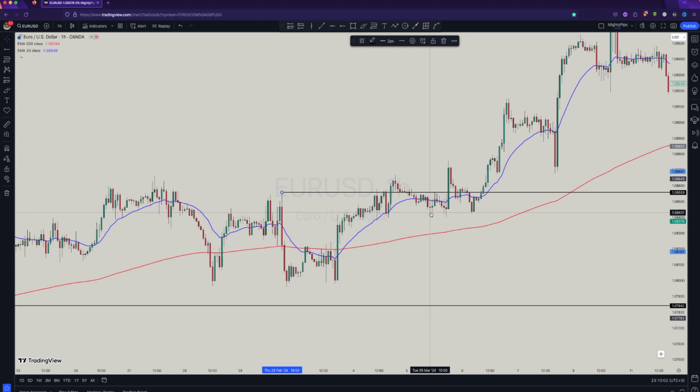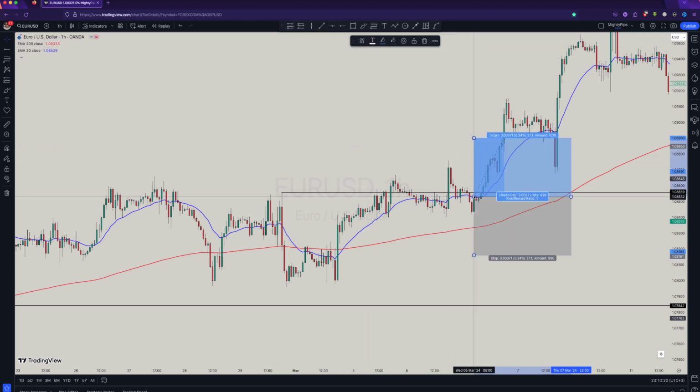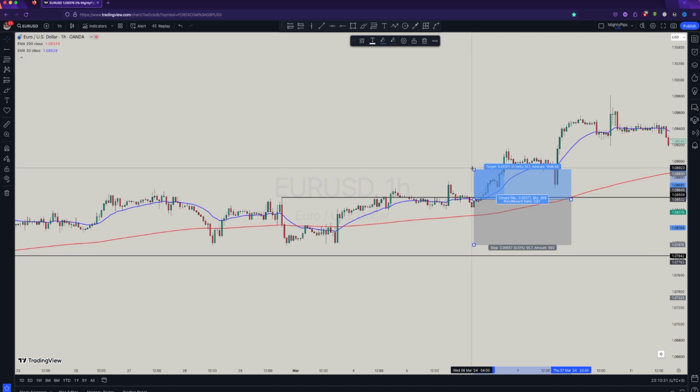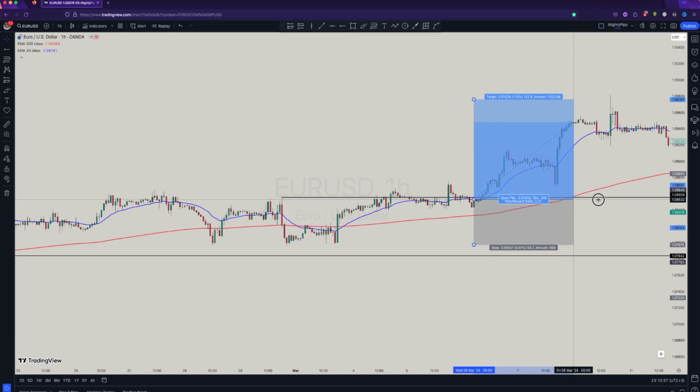Now wait for a structure. You see here there is a very bullish candle, bullish momentum, which takes out this high still. So you wait for price again to come below here, then it gives you this entry. You can enter from here, stop loss below the moving average, or here at this low if you want to be very safe. And then you can target whatever. You can see, you get that 1 to 2.